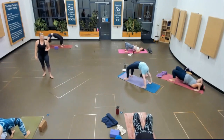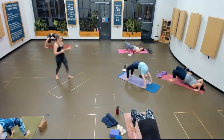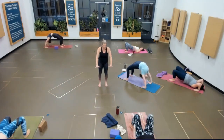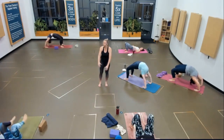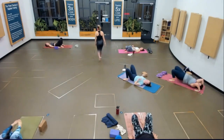All the way up if you can, or take the bridge once again. Get a sense of how it is. See if you can tap into both your hands and your feet sinking down and hugging into the center line, and then come back down. Knees side to side. We're taking 2 more of these.